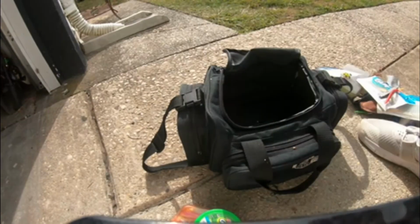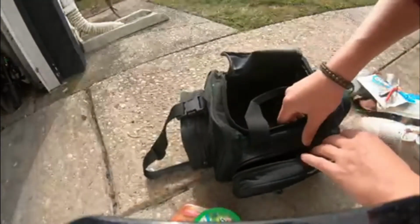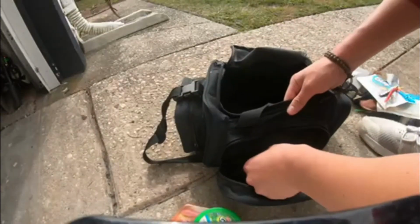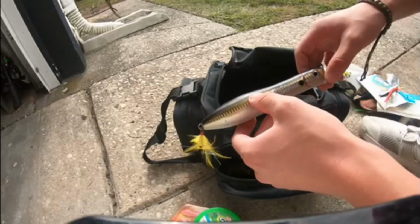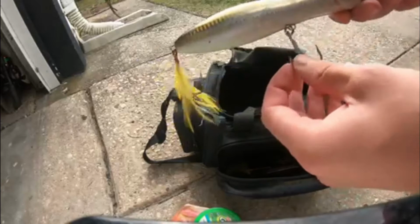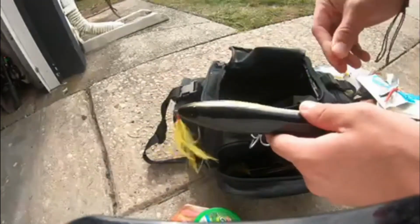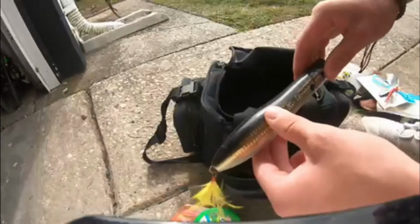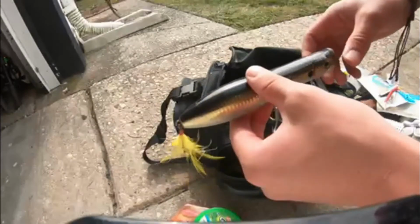Now it's about time to dive into my front pouch. This is where I keep all of my poppers, my bigger poppers. I only got a couple in here right now. This is a 7-inch bunker popper. I think this is a Tsunami as well. It's got a treble hook and a single hook on the bottom. This is very good for striped bass and for bluefish in the early mornings when it's very calm in the water. So I've used this on North Shore beaches, and I've caught so many fish off of this one.